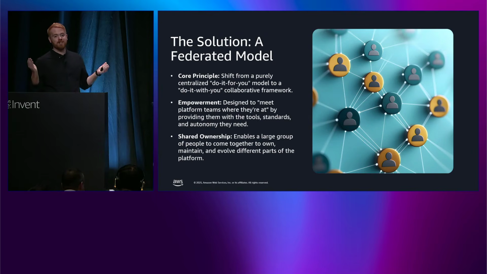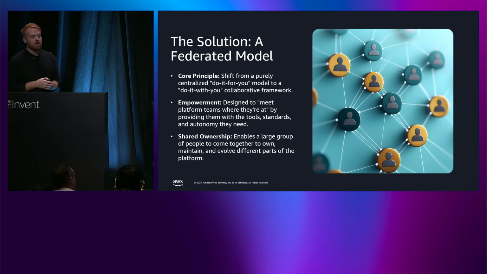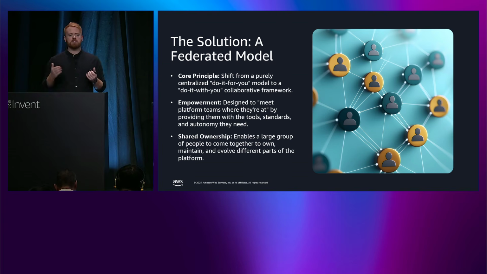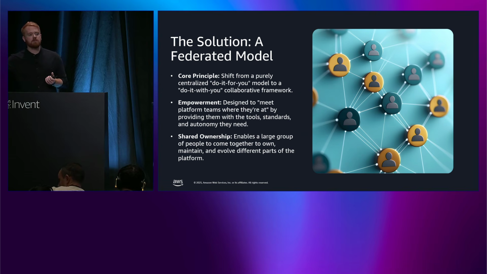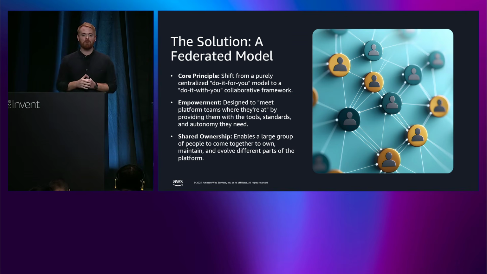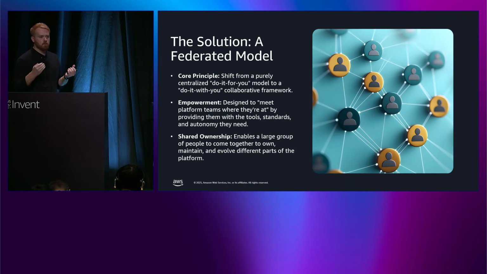We moved to a centralized solution. We called it the federated model. Now, within Capital One, we decided that Kubernetes and, at the time, EKS should be managed by centralized tooling that a team should carefully curate for all of the platform teams within the enterprise. These platform teams would then be able to contribute more to the business value that they were actually creating with their platforms. Now, in order to do that, we had some tenets. We had some core principles that we really wanted to enforce to make sure it could work at the scale that we needed to. We had several platform teams that wanted to use Kubernetes.